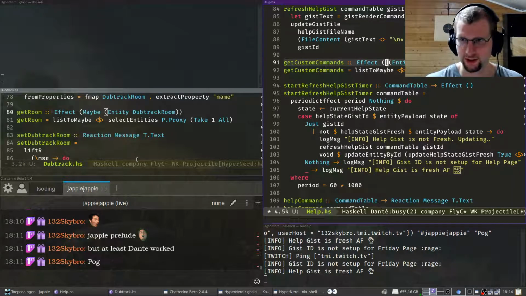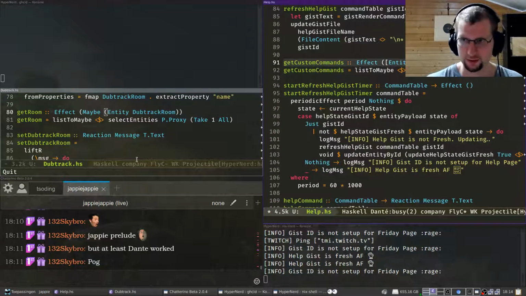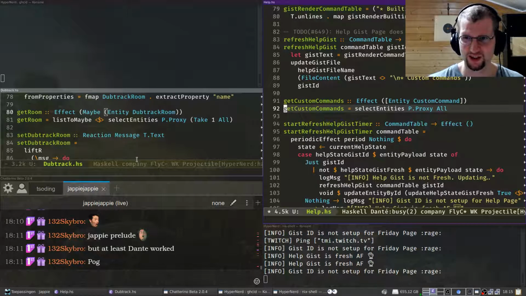It'll be a list. And the entity will be a custom command. We'll get rid of this, and we'll get rid of this. But this is all? It seems really easy, actually, to do this.